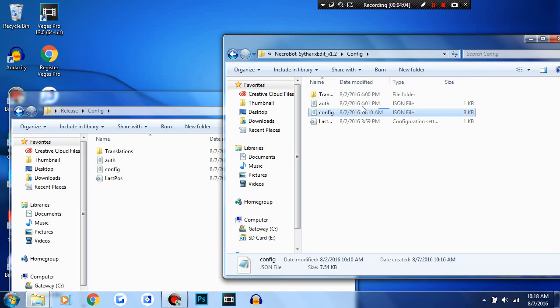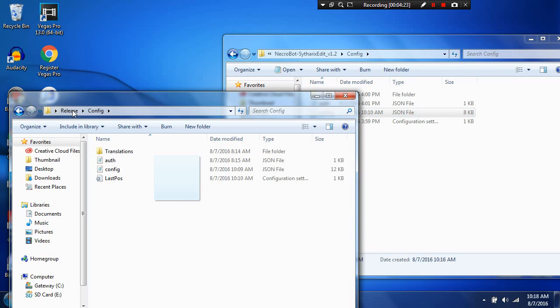Alright guys, there's no reason for me to pause it, because as soon as I pause it, it started working again, I think. So drag and drop the config into this folder to replace this config file. And when you guys do it, it should work. So I'm just going to pause the video to the part of it working, and I'll be right back, guys.